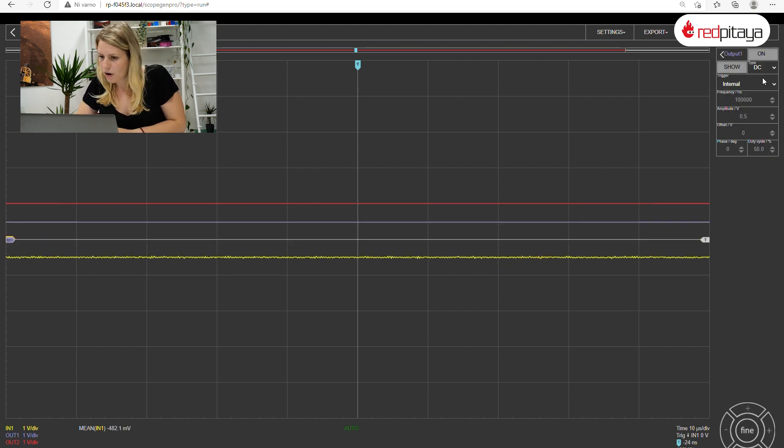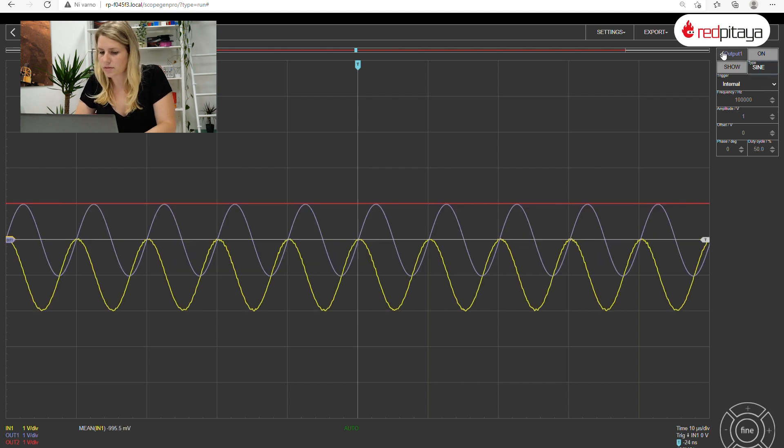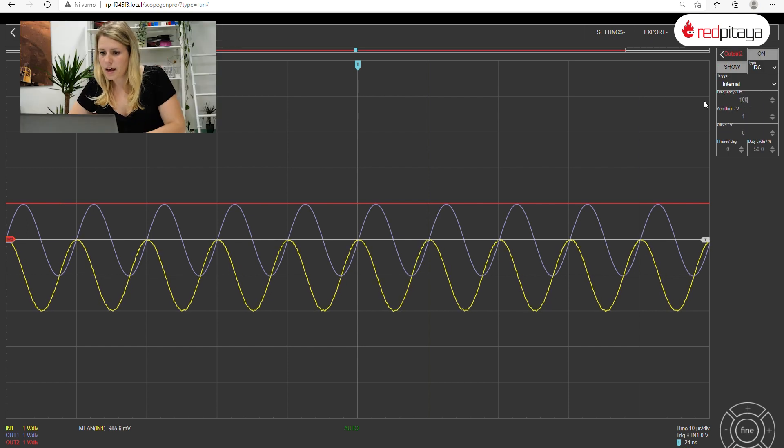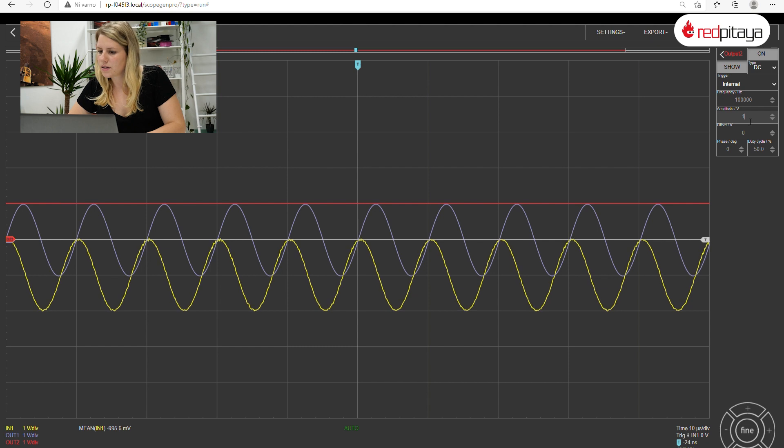Let's now clear offset voltages, set amplitudes to 1 and signal generators to sine mode. Indeed. As expected, the resulting signal is a constant at 0 volts as the two inputs cancelled each other out.